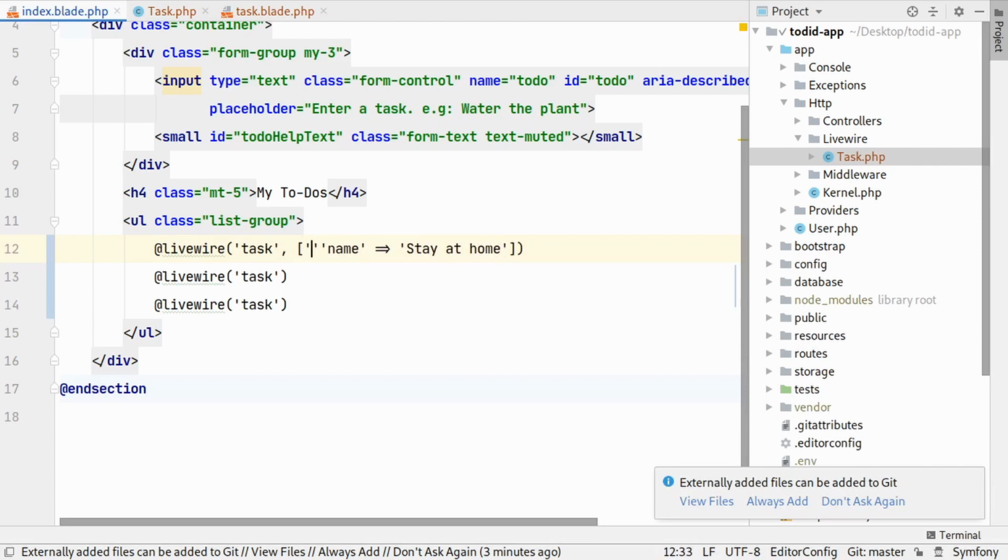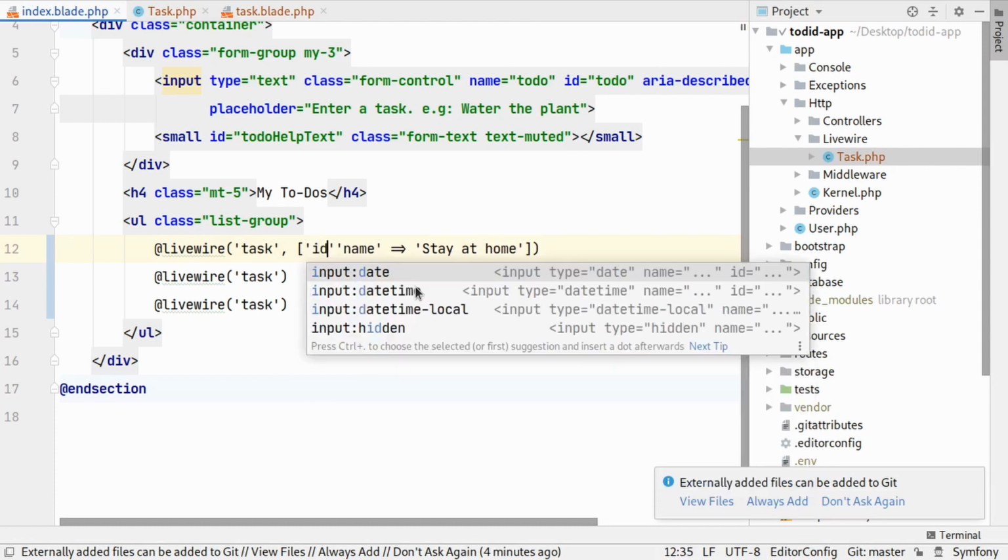Eventually when we refactor this component, this will be replaced with a model. We will create a task model, then pass this task model to this component. For now, bear with me, I'm doing this manually so that we can learn how we can do things in Livewire.